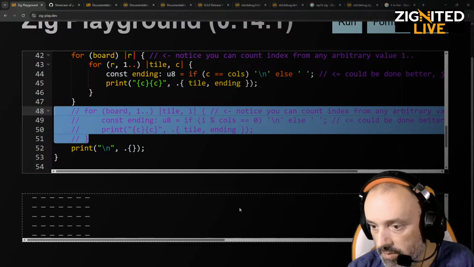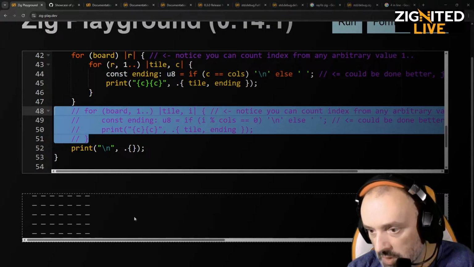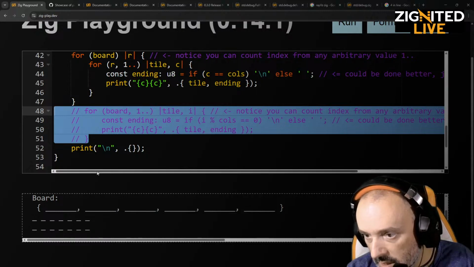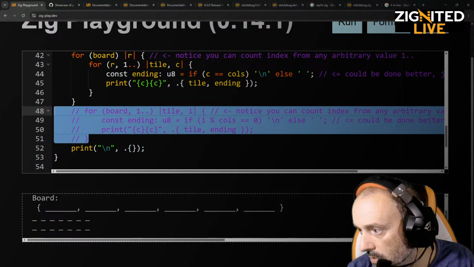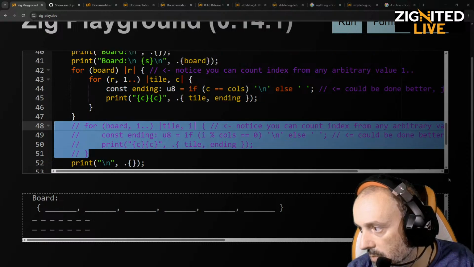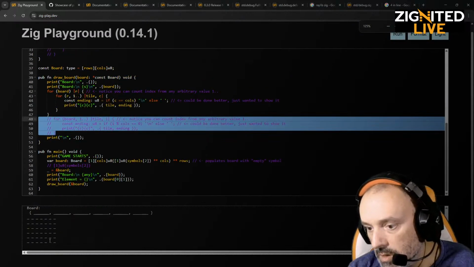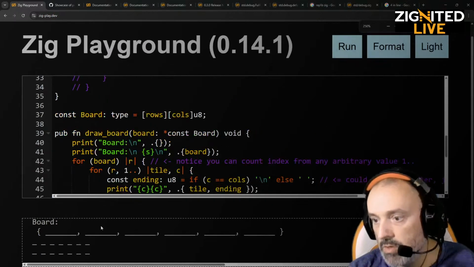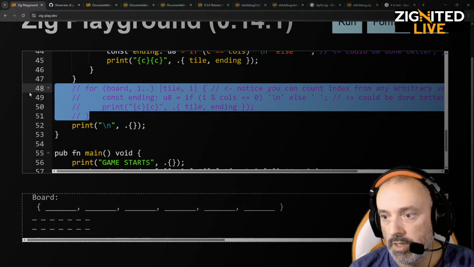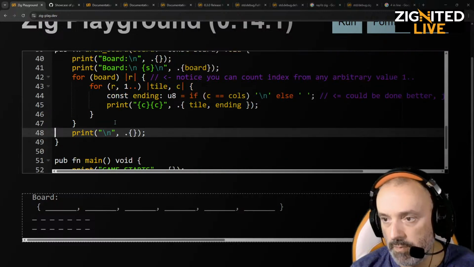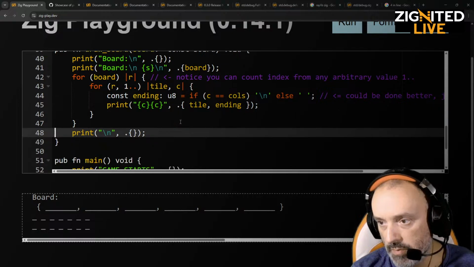Let's see what we have. Nice, nice. So it works, and the entire board is printed. So 7 columns and I guess 6 rows. Where is the scroll part here? Why can't I select it? Something is off, let me zoom out at least. So yes, it's 6 rows. Okay, nice, this works. So then I will just delete this part, we don't need it anymore. So the draw board function works with multidimensional array now.